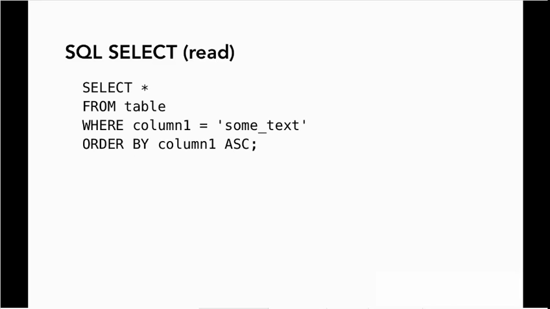And then the next two lines are optional. We could just simply say, show me everything from the table, and it'll return all records to you, all columns. Or we can specify, we can say, show me the rows from the table where something is true. Column is equal to some text. Now notice there's a single equals here. It's not a double equals like we do in PHP. Where column equals some text, and now all rows that match that condition will be returned to us.